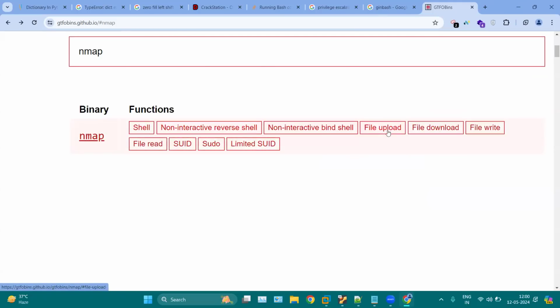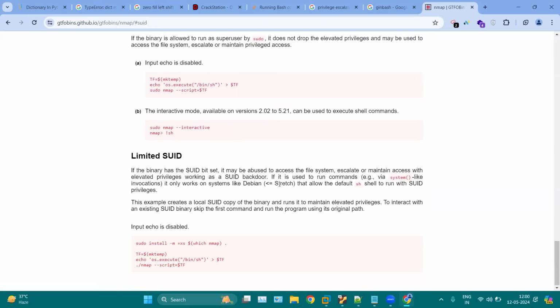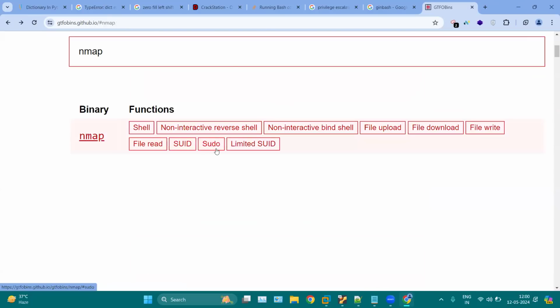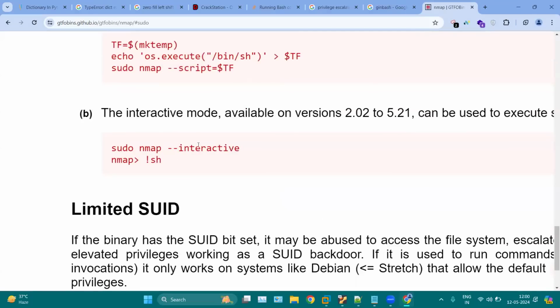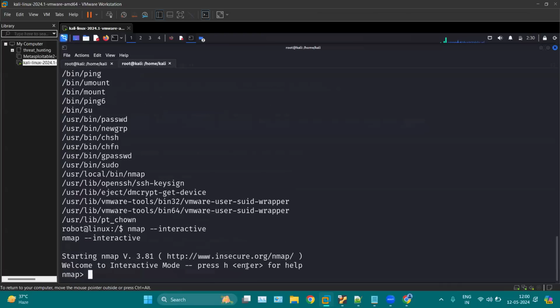So we can click on this SUID, and here you can see we get multiple commands. For sudo, we can run this sudo nmap interactive, this one. Let's try to run nmap --interactive, because we want the higher, sudo access. So we can simply run nmap --interactive.